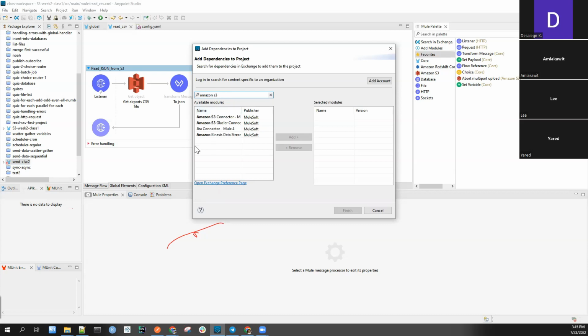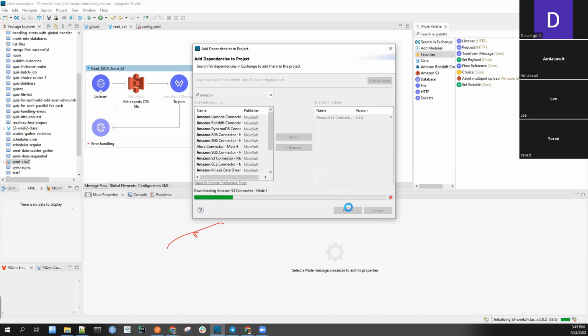This one we covered in the first week. I can just type Amazon by itself and see the different Amazon related connectors. There are lots of connectors here, including Redshift that we are going to see, RDS, and Amazon MQ and so on. But today we just need S3. So the Amazon S3 connector is here. Just select it and click Add. Then when you click Finish, you will get it added to the list of modules you have. In my case, I have it whether I click Finish or not. It doesn't matter.